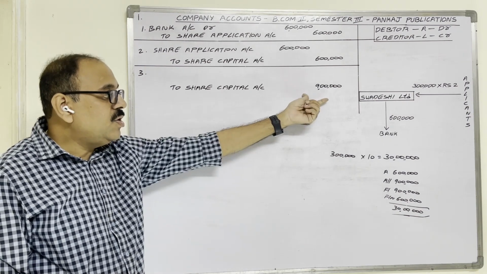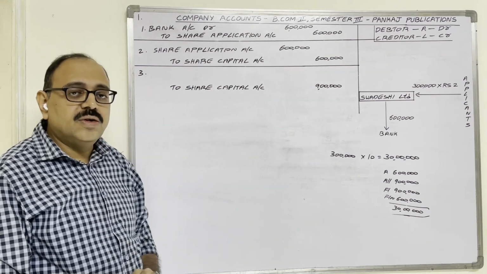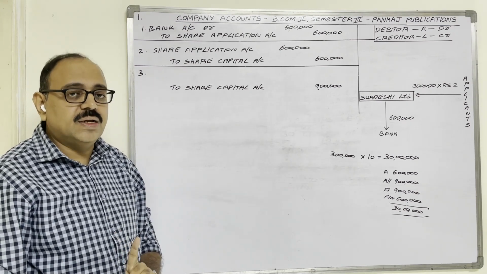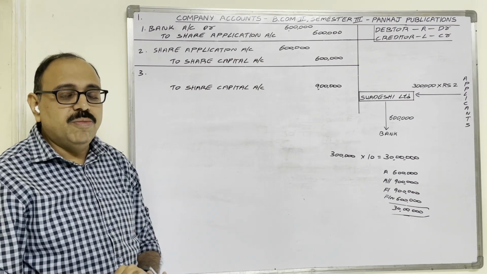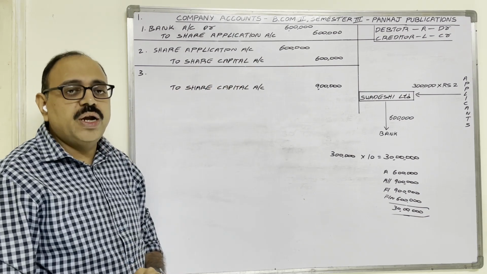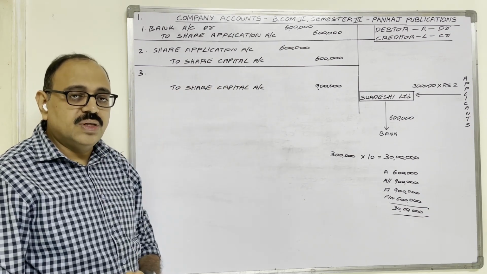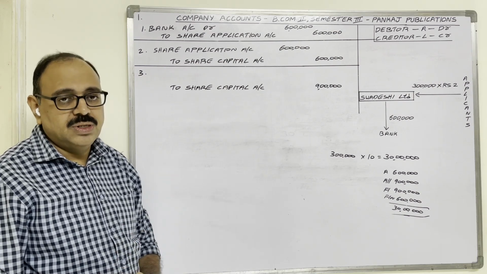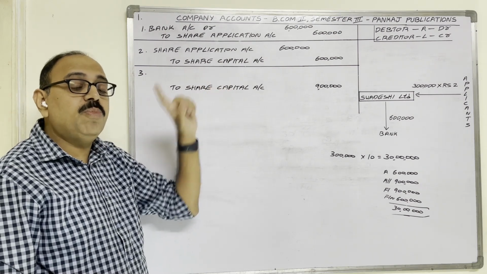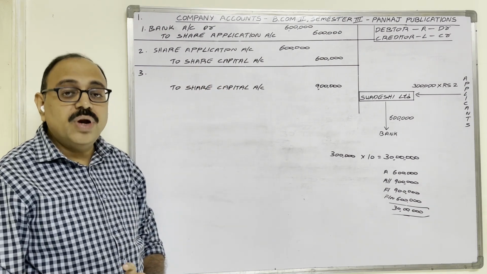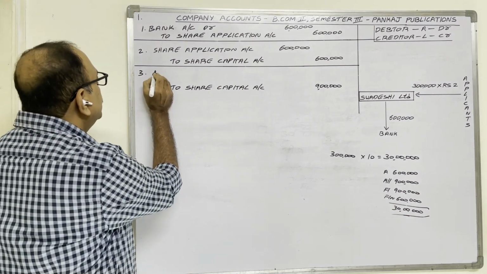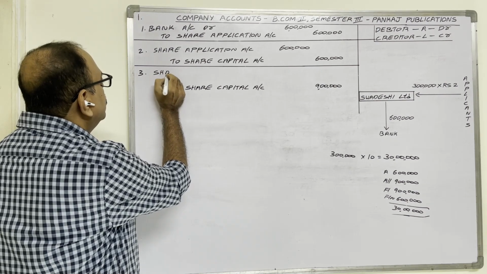So for this 9 lakh rupee, they are debtors, because they have to pay that money to the company. Debtor is an asset. Asset shows a debit balance. Means we have to debit. So instead of writing 20,000 applicants' names on debit, we will write only one word: share allotment account. So like share application account, share allotment account is also a representative personal account. That account represents these 20,000 applicants. Debit is share allotment account, 9 lakh.